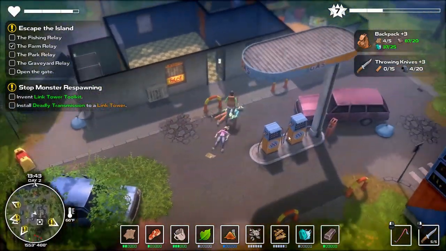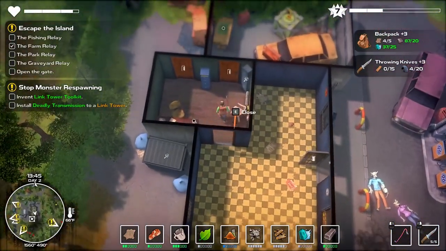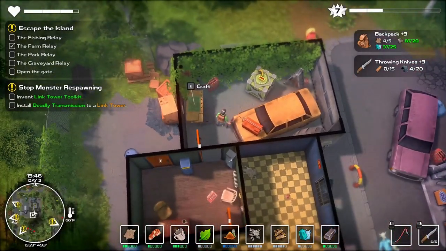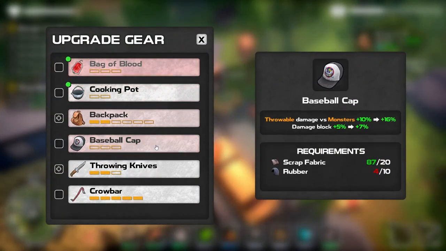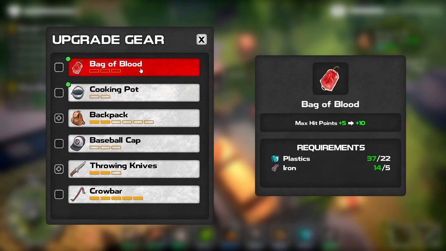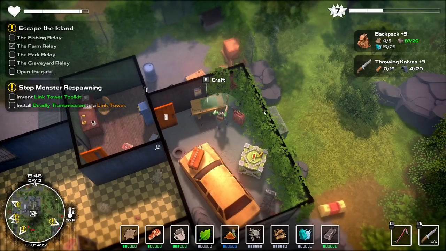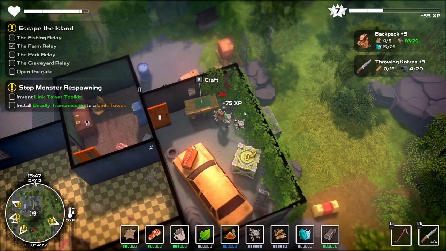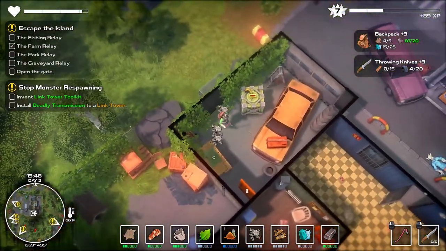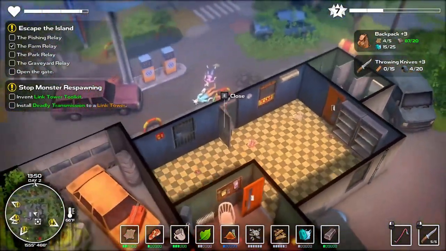Alright, what else? I could keep raiding all this crap, but I don't know if it's really worth it. Alright, can we upgrade stuff here? The cooking pot and the bag of blood. It does give me more health, right? So I just need more plastic. Alright. What do we got there? Bunch of stuff I can't grab. I have to go drop this off again.